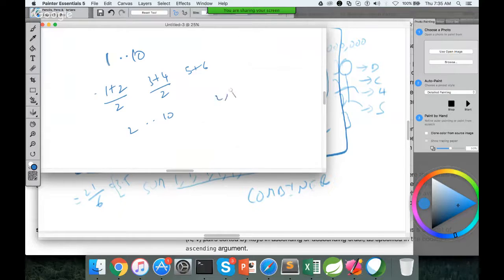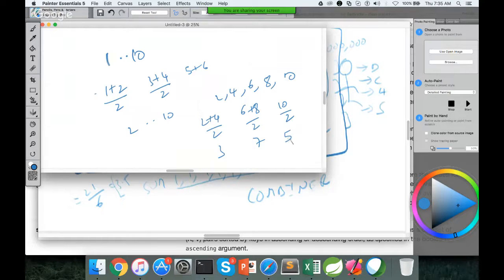So you have 2, 4, 6, 8, 10. Let's say you have 2 plus 4 by 2, 6 plus 8 by 2, 10 plus 10 by 2. There is only one element here. So this will be 3, this will be 7, and this will be 10.